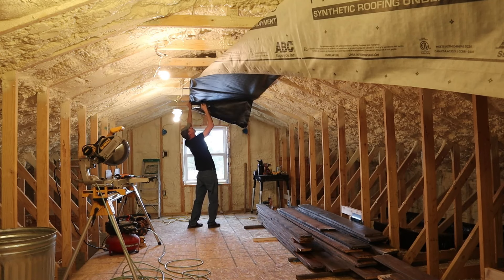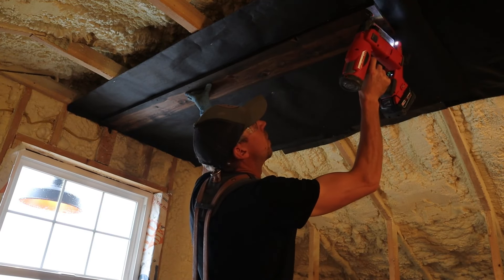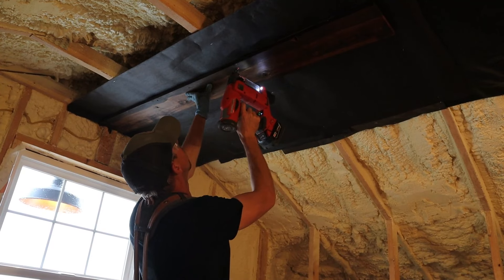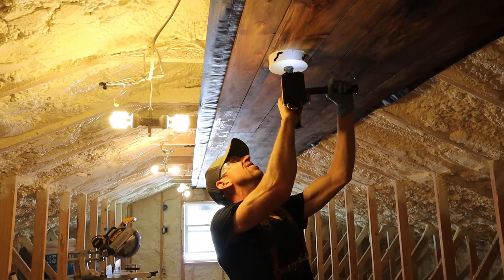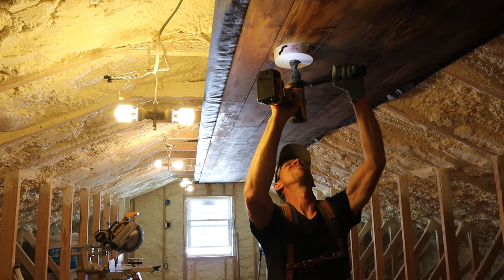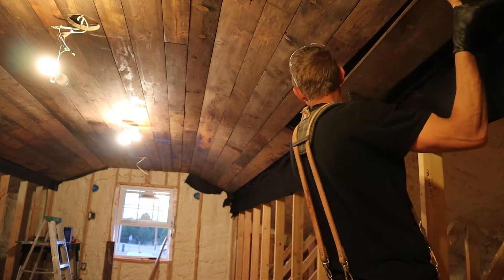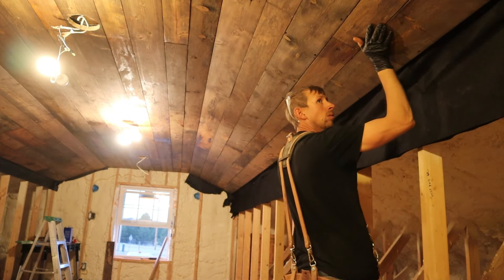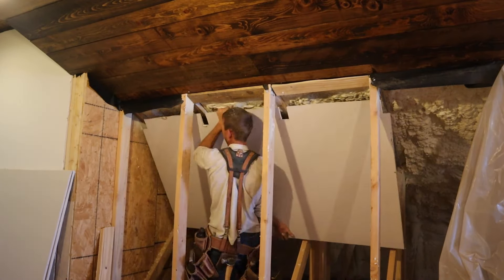One of the first parts of our finish was our custom barn wood ceiling. I pre-ran some lights, put up construction lights, and then put the finish lights in later. I took some roofing black paper and put it on the ceiling because the barn wood isn't tongue and groove, so you can see through some cracks — the black just helps it appear better. I planed, sanded, and stained all the barn wood planks, alternating between 1x8s and 1x6s, and alternating light and dark boards. We do have a more detailed instruction video on that if you're interested.